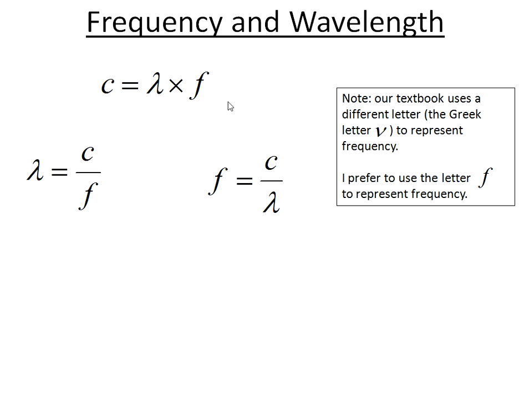There's the starting equation. You can use a bit of algebra. You can divide both sides by F, and you arrive at this equation, which is really the same exact thing, but here you've solved for lambda, the wavelength. So you can solve for a wave's wavelength by taking the speed of light over its frequency. Then you can do the same thing: divide both sides by lambda, and solve for the frequency, which is equal to the speed of light over the wavelength. They're all the same equation. It's just that this one's set up if you want to calculate wavelength, and this one's set up if you want to calculate frequency.